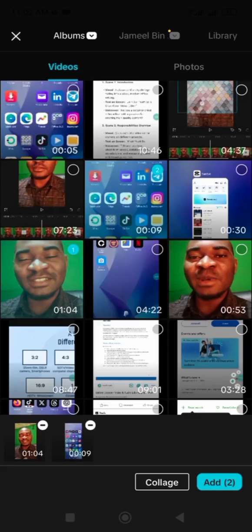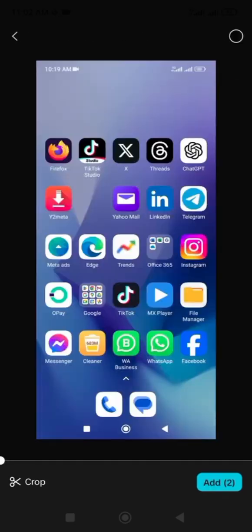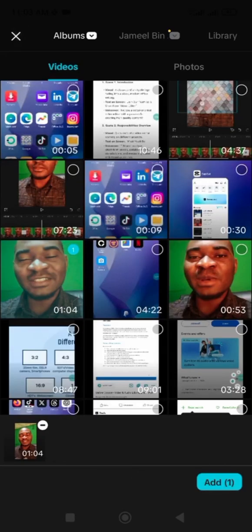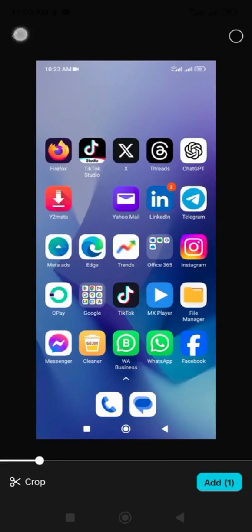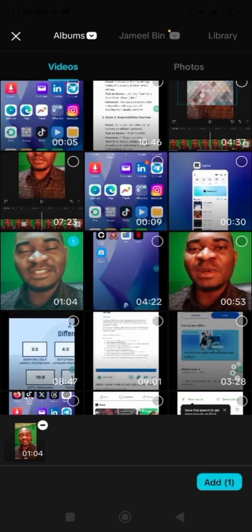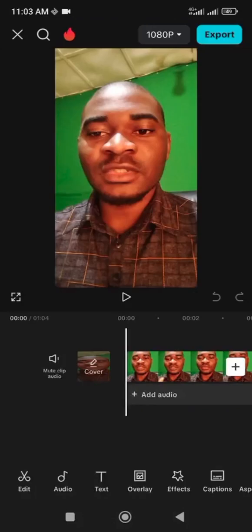Then let me go back. I can tap on this again, it appears as a third clip. I can just begin to tap on different clips to make them appear. The reason why it shows full screen is because if you just tap the middle of the video, for example here now, it will play so that you can know if that is a video you want to import or not. I hope you understand. So this is the only one I want to use for now, so I will just click add and it will just open in my timeline just like this.